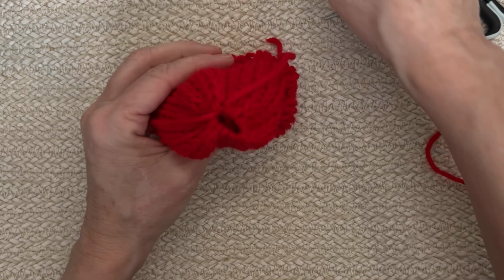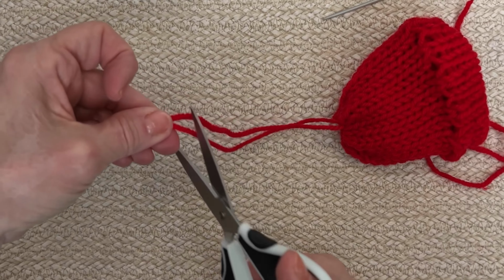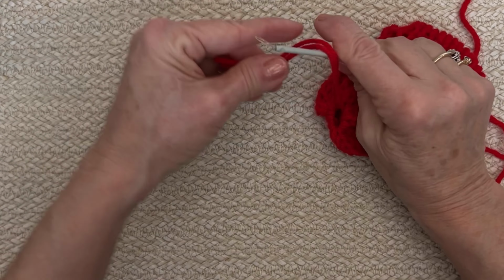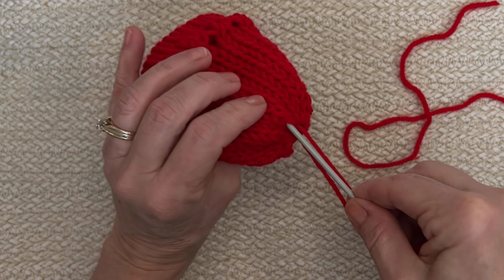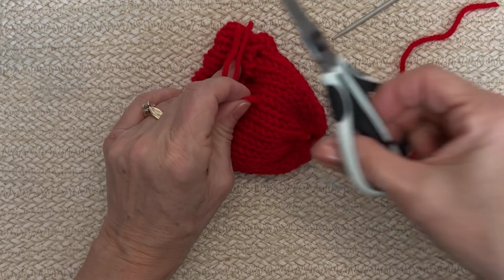I can take this out now. I'm going to hide this tail in between the two layers. I'm going to take a bigger needle, that will help me. Just like so. Pull it out. Cut it off. And there we have our little basket.